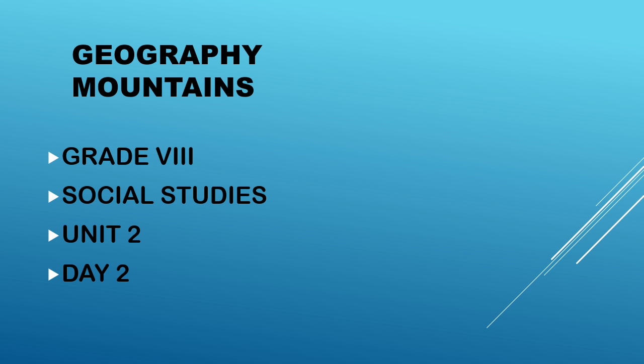Alright, today is our unit number 2, in which we are going to continue the topic that we started in our unit 1, that is mountains. Mountains are the tropical surfaces of the earth that are on the crust of the earth. Now, in the previous class, we studied the different types of mountain, the ones with the peak and the flat mountains, which are also known as table mountains or plateaus.